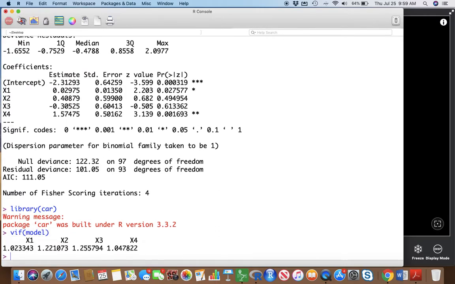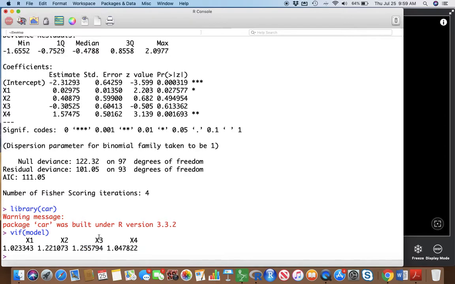We look at our VIFs, we see that the highest is 1.26. Typically, as long as these are under 3, there's no threat of multicollinearity. Some textbooks even raise the threshold as high as 10. I feel much more comfortable in the 3 to 5 range. Now, what would we do if we did have a problem? Let's just say that had turned out to be 12.5 instead of 1.26, okay?